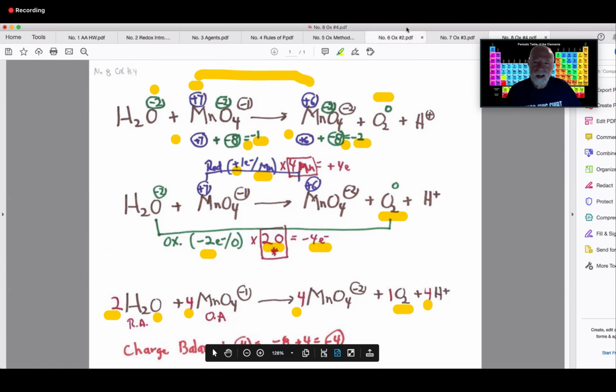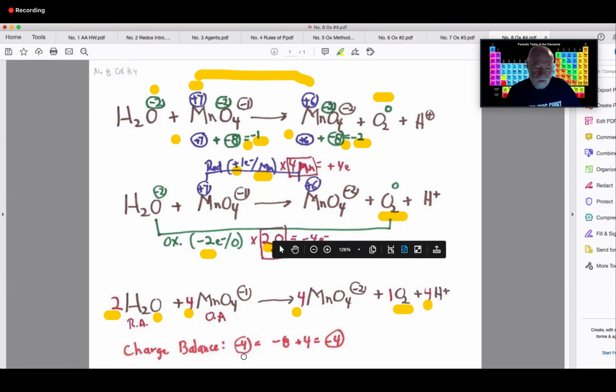But guess what, folks? In an ion equation, you have to make sure it balances by charge also. Let's check out the charge balance. So 4 times negative 1 gives a total of negative 4 on the left. And 4 times negative 2 is a negative 8. But the hydrogens give us a plus 4. So negative 4 balanced with negative 4. Now, in reality, if you've done the mass balance correctly, the charge balance should check out also. But I've seen cases where people make a mistake on the mass balance and they catch it by looking at the charge balance. So you're really compulsive. You want to make sure both balances work, the charge and the mass balance.